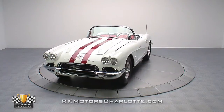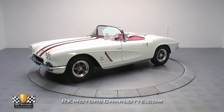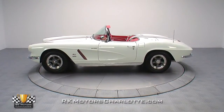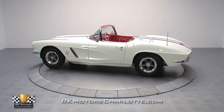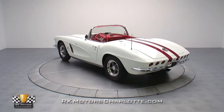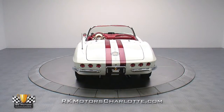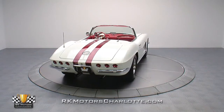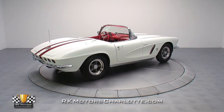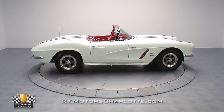While nearly all levels of NHRA racing continue to get faster and louder than ever before, the 1960s still wear the crown as the golden age of drag racing. This 1962 Corvette, nicknamed Magwinder, harkens back to that era with a dyno-proven 502 horsepower small-block, Super T10 4-speed, and plenty of old-school visuals. Meticulously restored, the car has claimed first-place accolades at some big shows like Super Chevy and the Street Machine Nationals, but remains a force on the street.